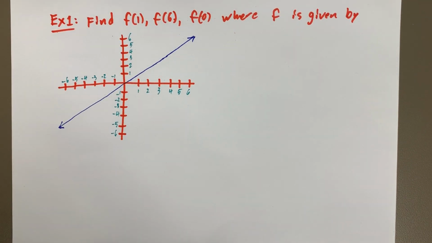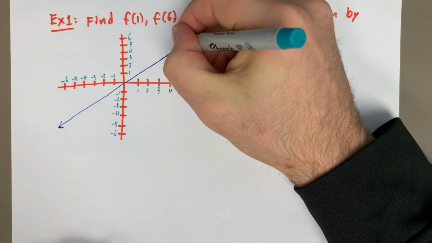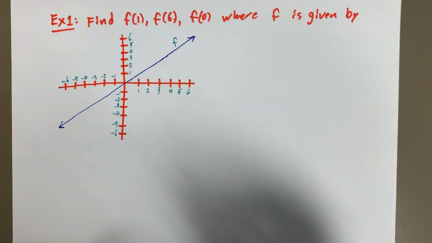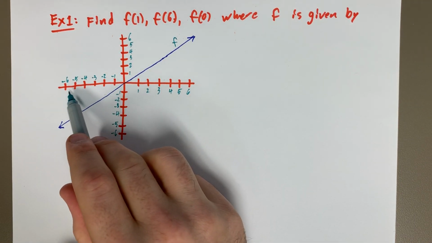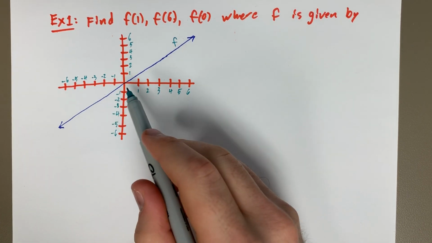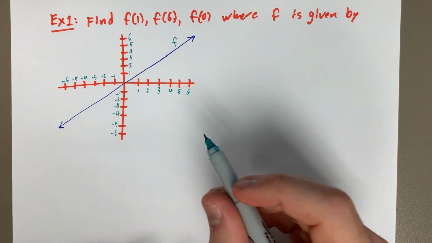All right, now we're on to our first example of finding the value of functions via graphs. So we're looking at this lovely function here given by this blue arrow line on this x and y chart here. So we have a bunch of x values that are determined by the x-axis. The outputs of our function are determined by the y-axis, or y values.